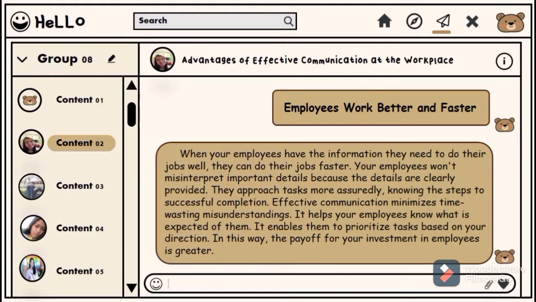They approach tasks more assuredly, knowing the steps to successful completion. Effective communication minimizes time-wasting misunderstandings, and it helps your employees know what is expected of them. It enables them to prioritize tasks based on your direction. In this way, the payoff for your investment in employees is greater.